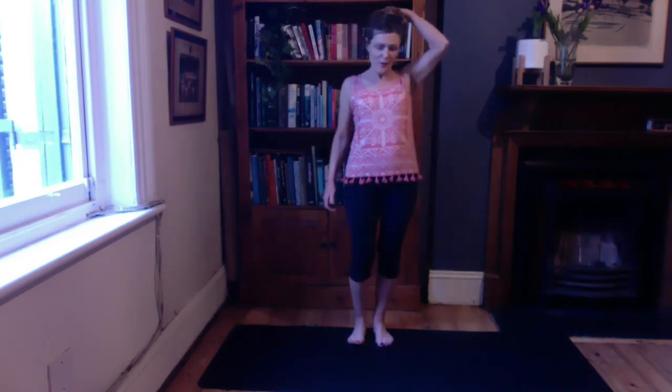So tree with the second leg. Same place as you did it the first time. Same hand movement. And as you place your hand on your heart, just feel the comfort that brings, that little mudra. As if you were supported and held. Just enjoy a silent tree.